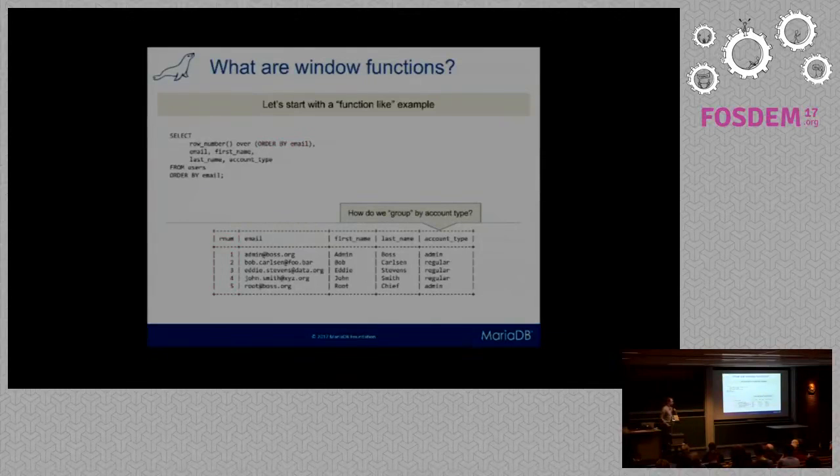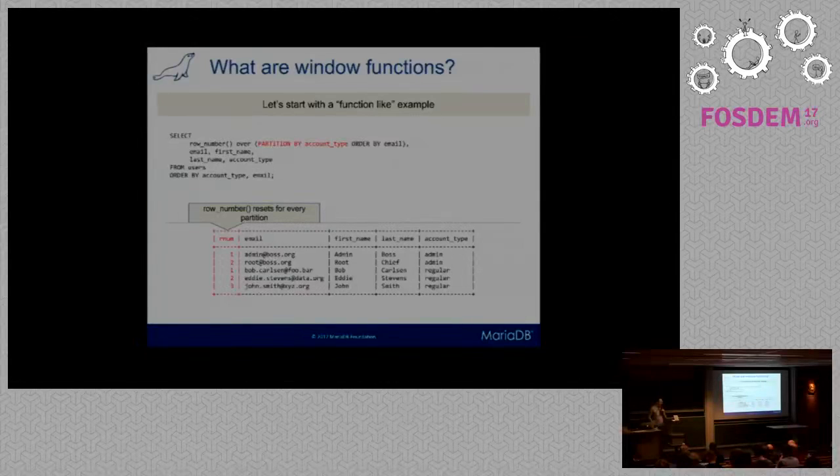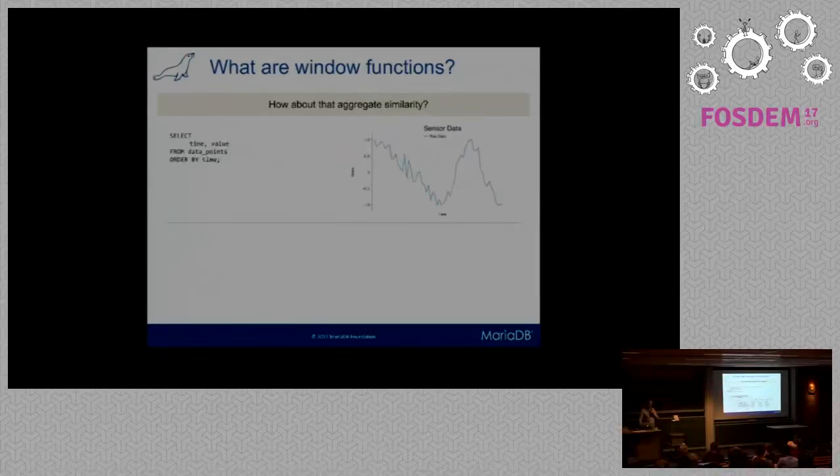Now, a second question comes to mind. What if we want two separate sequences of numbers, one for regular users and one for admin users? This can be done using an extra parameter to the over clause called partition by. It does what you'd expect. It splits the data up based on the column defined in the partition statement. So here, our rows are split into users that are regular users and administrators. So you see we have two sequences, both starting from one, one for the admins and one for the regular users.